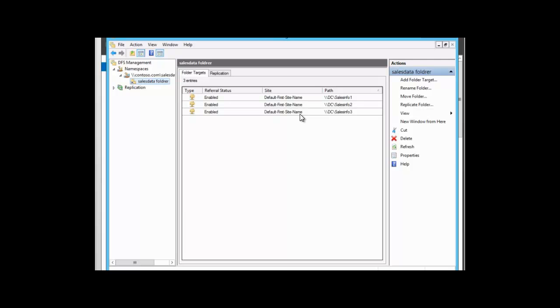Because if they had to access these shares from every single server and every single island, they would need to remember the name and they would need to remember where these shares exist. So the namespace gives them an easily accessible location where they can locate the information they need.